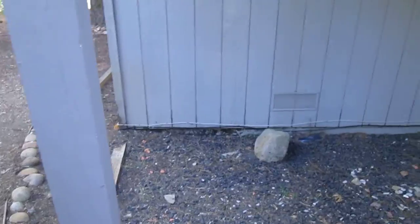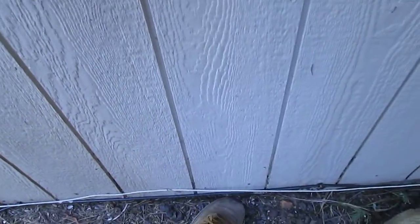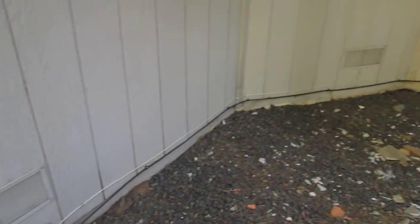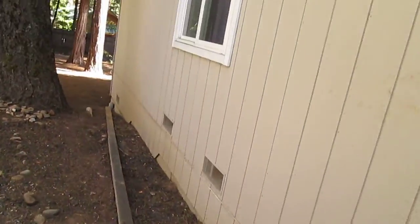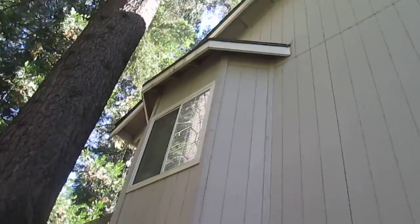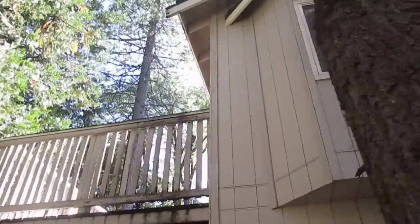Standard paint in here. We do trench the rocks back, meaning we bring all these rocks back so that when we paint that stem wall and get rid of that mold, we can paint it and push the rocks back, and you have an even surface. This starts to matter where you get some big walls, but this is nothing. Not a big deal at all. We do this stuff on a weekly basis. I spend half my summer on a 44-foot ladder.